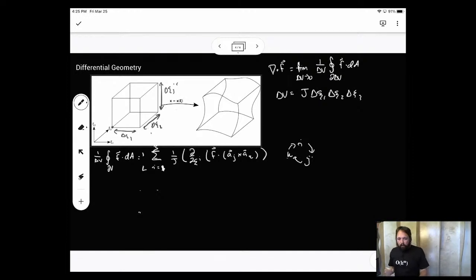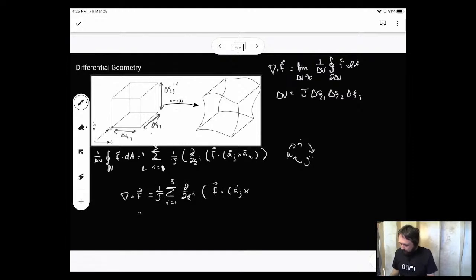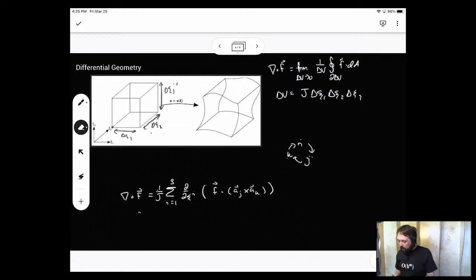All right. So at this point, if I want to calculate the divergence of a vector, so far I have the sum i equals 1 to 3. We're going to clean this up. I'm going to pull that Jacobian out front, d dx i of F dot A j cross A k. Okay, so far that's what we have, and now is where we actually get to apply the metric identities.